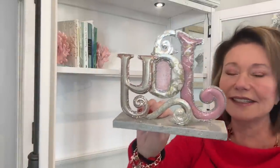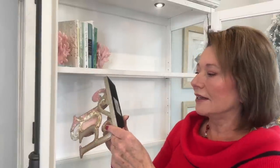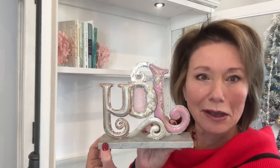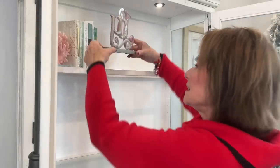I remember finding this at Hobby Lobby years ago. It was one of the first times I'd shopped at Hobby Lobby. That's why I'm building up my decor, because when you're in the same house for like 30 years, you just kind of end up repeating things. And then we moved again, and then we're here, and it really shook things up. So it was really fun the first time I went into Hobby Lobby, and I'm like, oh my goodness, this is so beautiful. I had no idea where I was putting it, but I'm going to set it in front of the books. And I love how that looks.